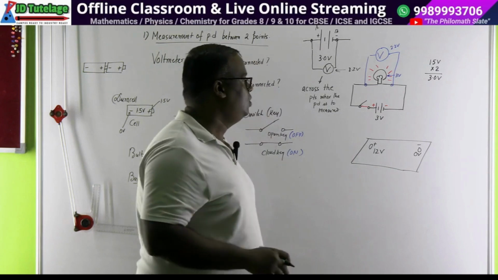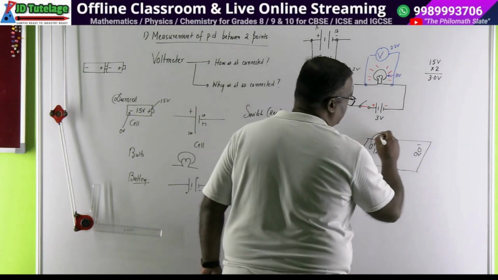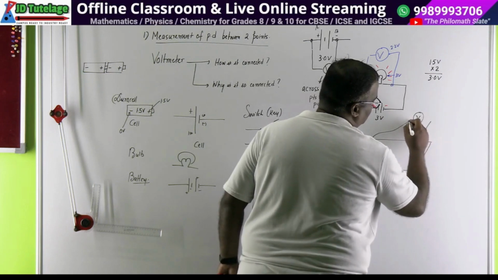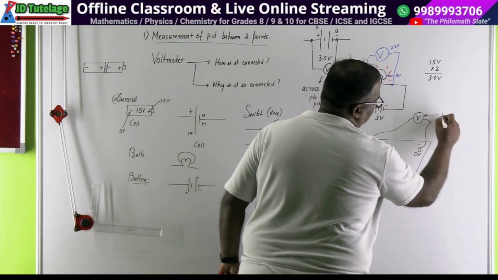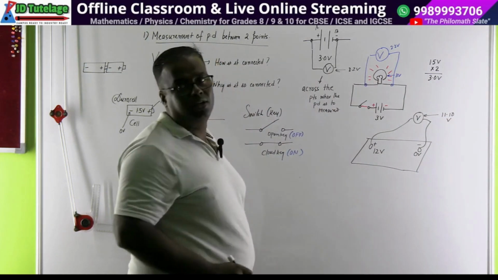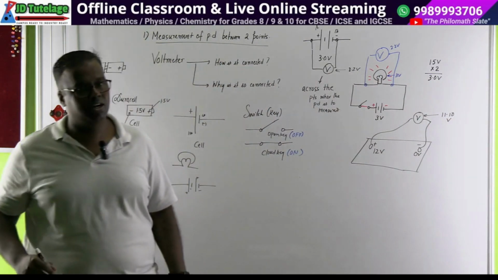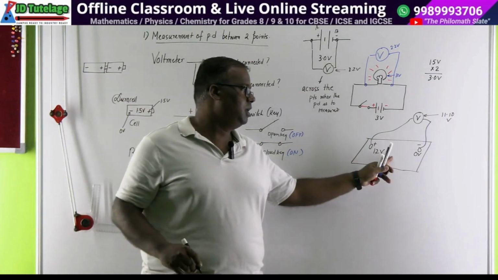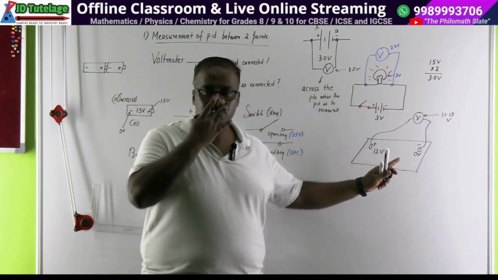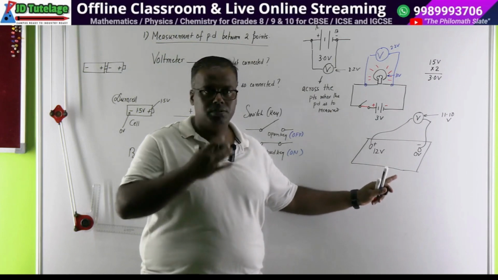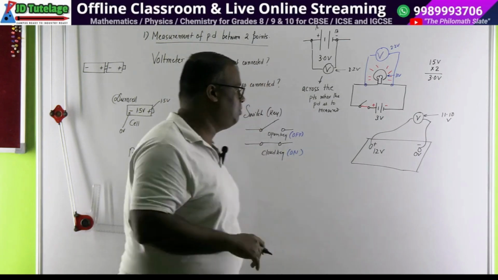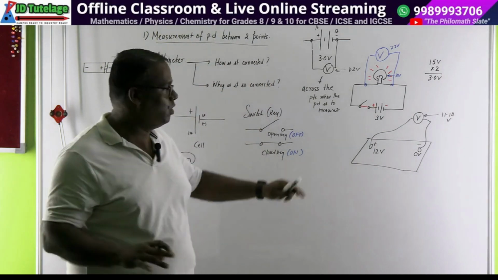So what do you do? You bring a voltmeter and you connect it between the two terminals. Here is where you will connect your voltmeter. And then you check. You find that it is reading 11.10 volt. That means you are now sure that your battery has run down. You need to either charge the battery up or bring an auxiliary car and jump this car. That also we'll see. That's cranking. Jumping is a different operation. We'll see that later on. Just hold on a little bit.